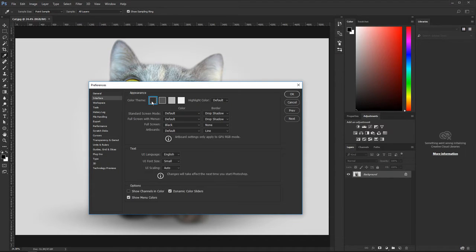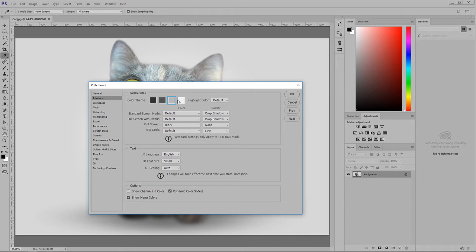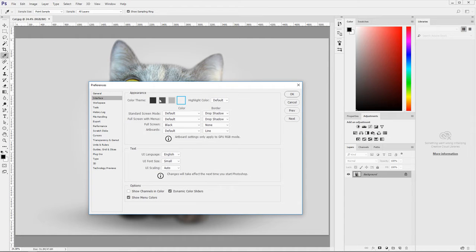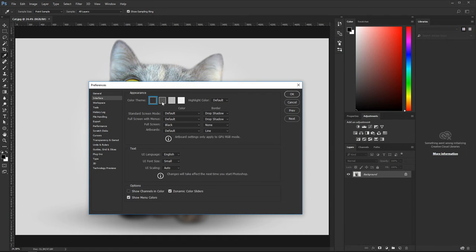I like, and I would suggest you work with, a darker interface because it's a lot easier for your eyes, because sometimes we will work in Photoshop for two, three or even more hours, and this is too much light coming into your eyes. So I really suggest you work with a darker interface.